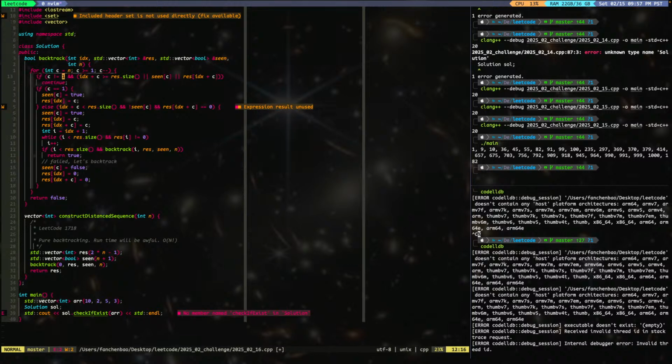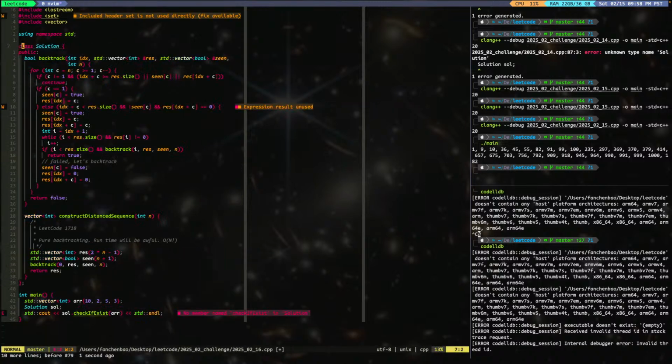But if C is not equal to 1, and we cannot find the next position, or we have already used it, or that position has already been occupied, then any of these, we continue. Otherwise, we say if it's equal to this, then we do this. Else, then we don't need this entire thing.